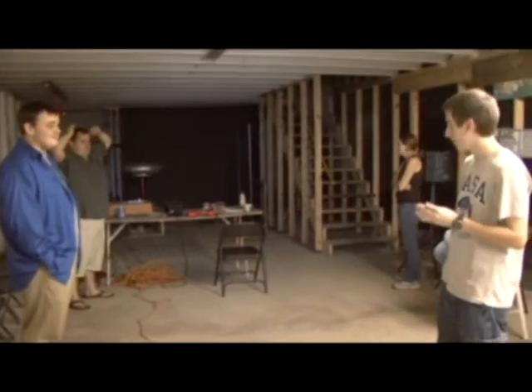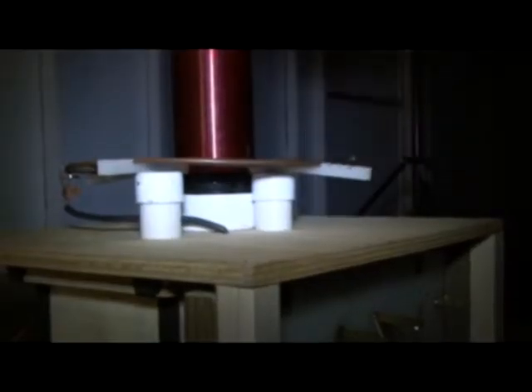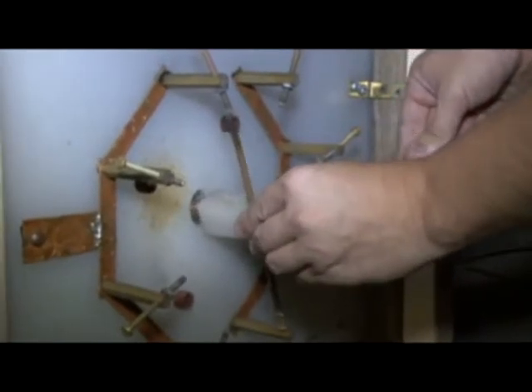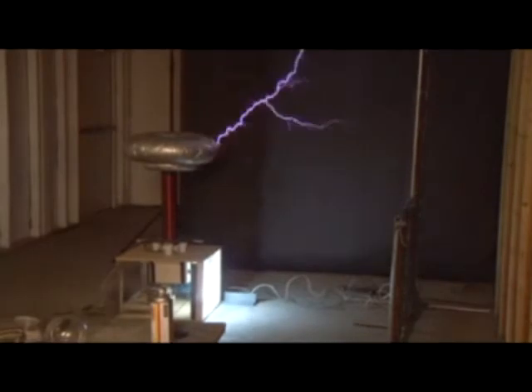And that brings us back to Scott and his friends. Basically, it takes wall voltage at 120 volts, or in some countries 240, and boosts it up to about 500,000 volts via the resonant rise effect. It works kind of like a bell — when you strike it, it makes a tone that keeps lingering after you're done striking it. The same thing works electrically: between the capacitor and the primary coil you get a resonance effect, and between the secondary coil and the top load you get another resonance. Every time that resonance gets multiplied, your voltage gets hugely increased.